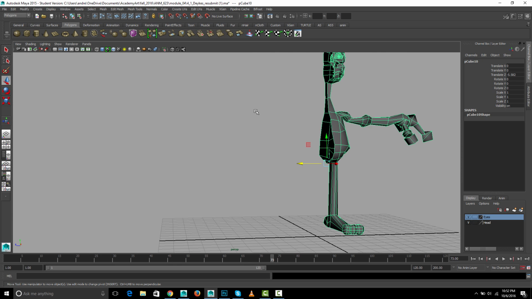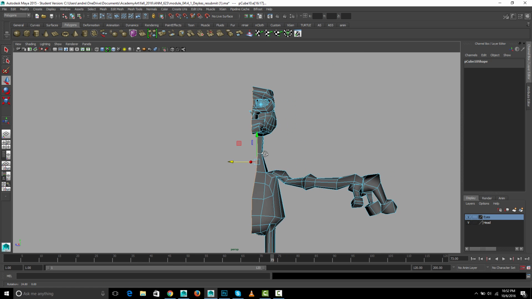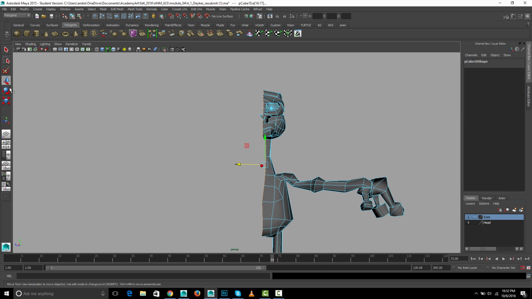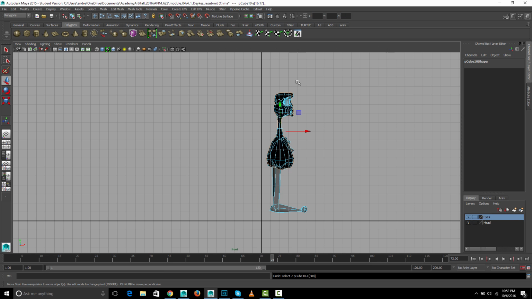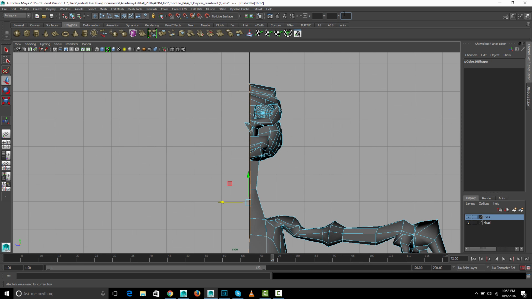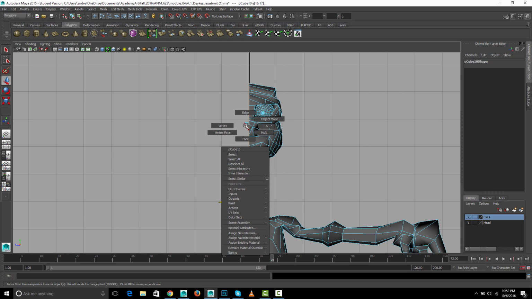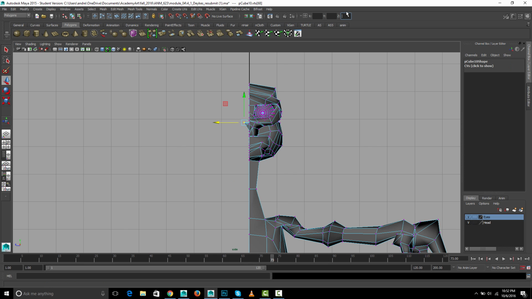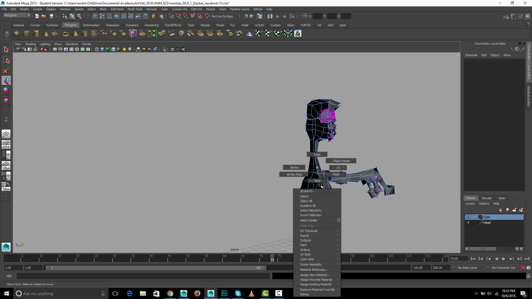Alright, so that's in the center, and now we have to make sure all of these are in the center line. So to do that, right mouse click, edge, double click. It takes that whole edge around, and make sure I'm in move mode. Make sure this is set to absolute, and actually this is Z, so Z is 0, and you should see this go along the center when I type 0, enter here, 0, enter, good. Nice clean center line. Let's do the same for this point right here. 0, enter, great. And good, so that's better.